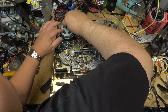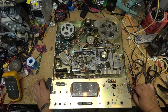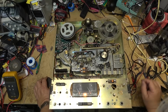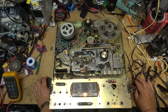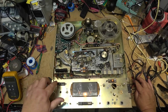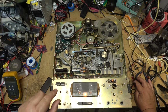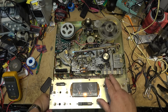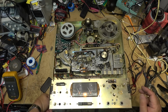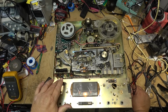Oops. Might help if I have the reel locked in place. This is source. If I press, I think this is the tape button. Is that the tape button? I don't know what button I'm pushing. Okay, where's our music? What the hell, is this thing not recording?